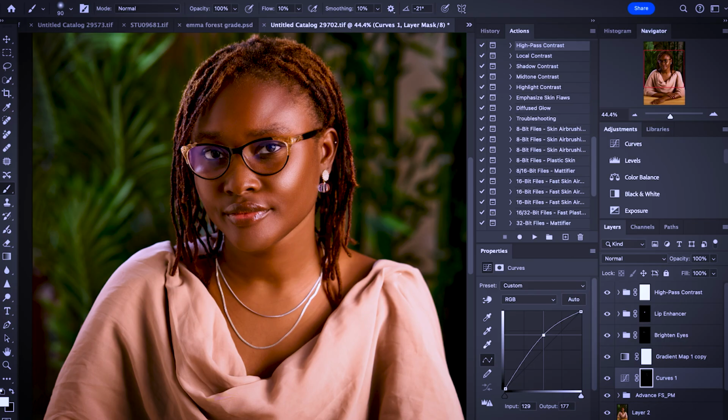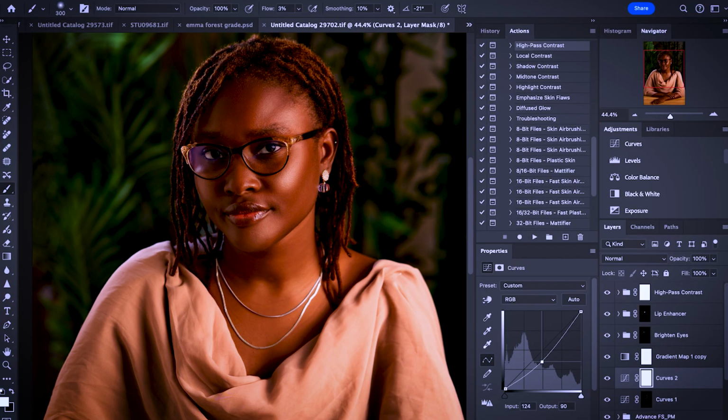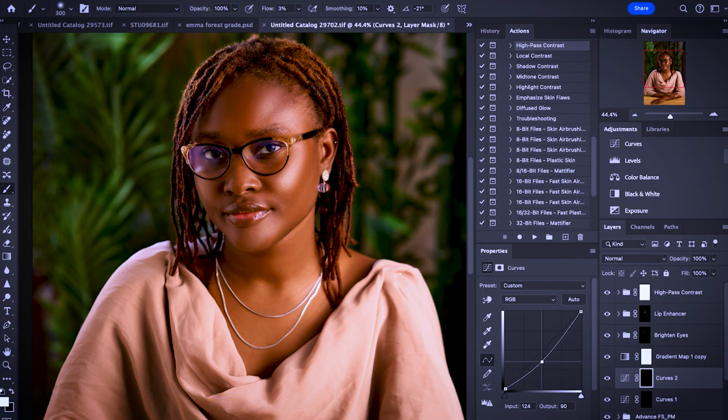And then we do the same thing for the shadows too. We create another curve. We reduce the curve, we take it down a bit so that it deepens the shadows. Then you invert it. Same process, and then you use the brush at a very low opacity, low flow. You brush in your shadows, so that your image does not look flat.